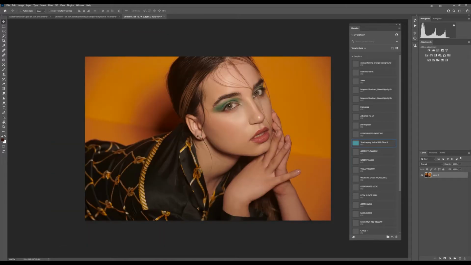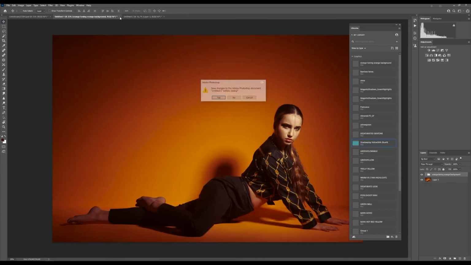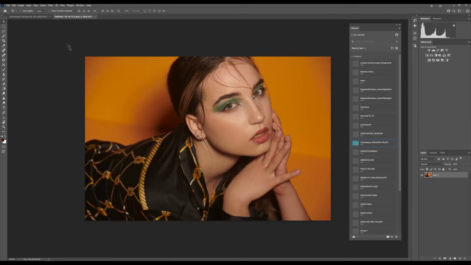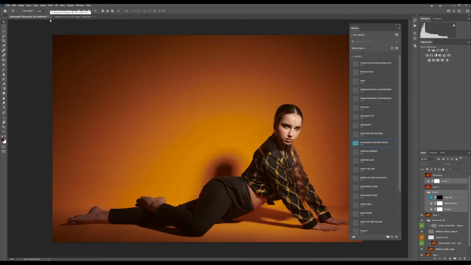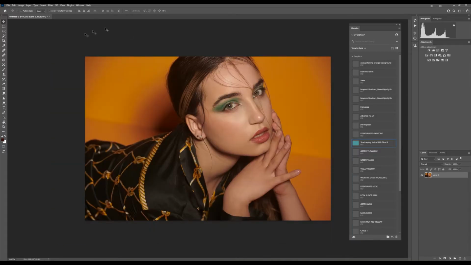So I've just opened up this headshot from the shoot I had with Celine, and I'm gonna close down this document. I no longer need it. This is the entire retouch. I'm gonna close that as well, so I don't need it. And then on this image, without anything else open, I just hold down the Alt key. So again, that's important. Hold down the Alt key and drag it on top of the layer, and then it applies the layer styles we had before on top of this image.